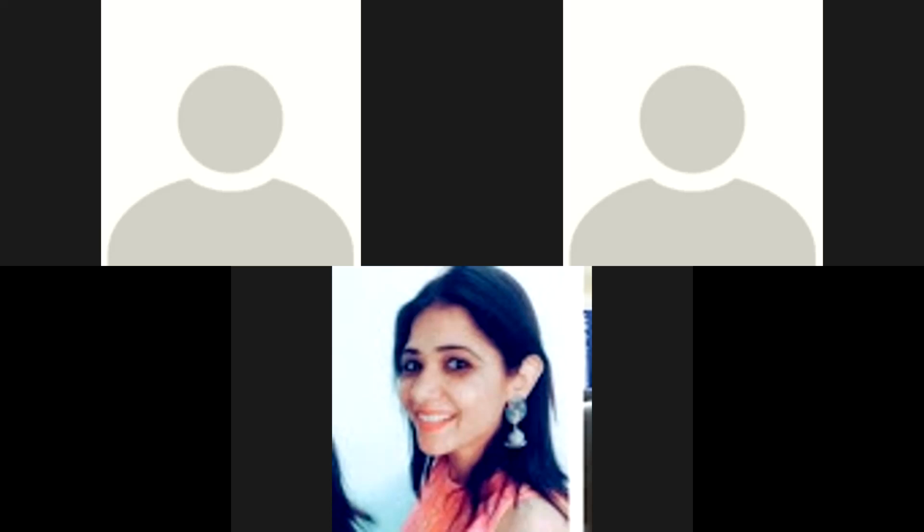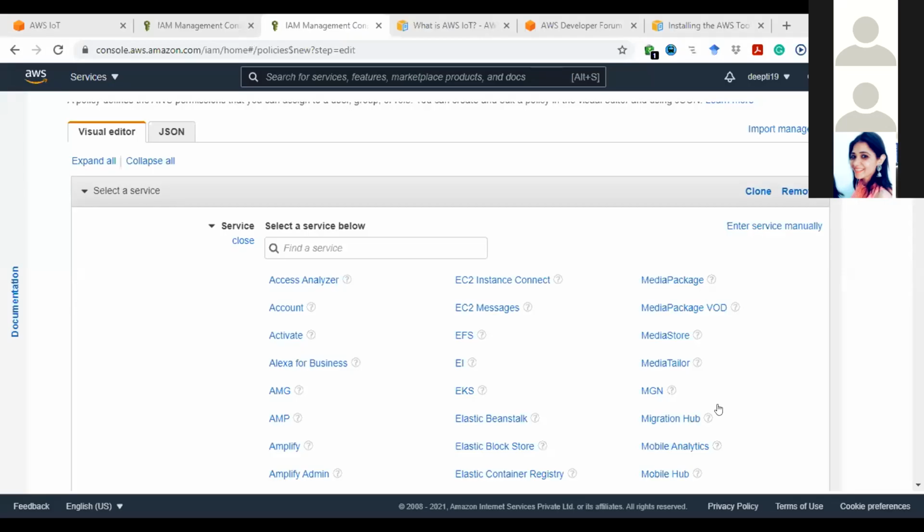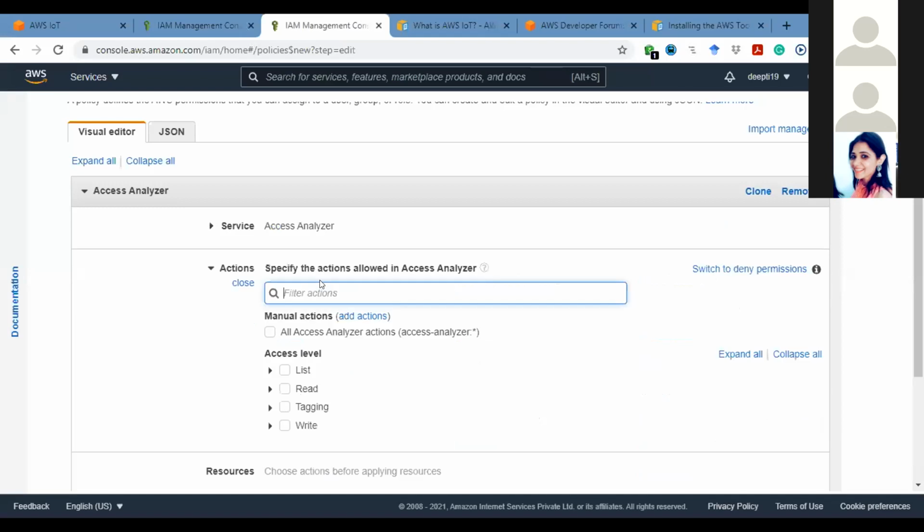I'm just asking, what is the purpose of this policy creation? We simply give a random name and then what is it going to do? We are not giving a random name. You are selecting the service under that name. You are giving a random name, but under that name you have added a service, and you have attached your account to it. But by default we have selected all the services, right? Since we do not know which services we require. No, you have not selected by default. You have selected one service, Access Analyzer, and inside that you have selected all resources. So resources you can add all, but services you can't add all.